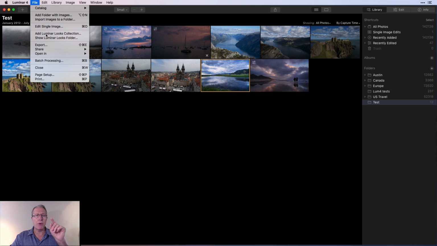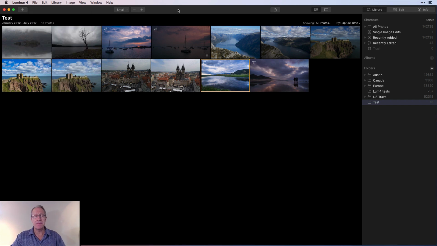I also wanted to point out, right there next to Export, you have Share, where you can go to your Mail, Messages, Flickr if you're using that, LinkedIn, and SmugMug. You also have Open In if you want to open the photo in one of those other apps. While this is about exporting, I wanted to point out Share and Open In.